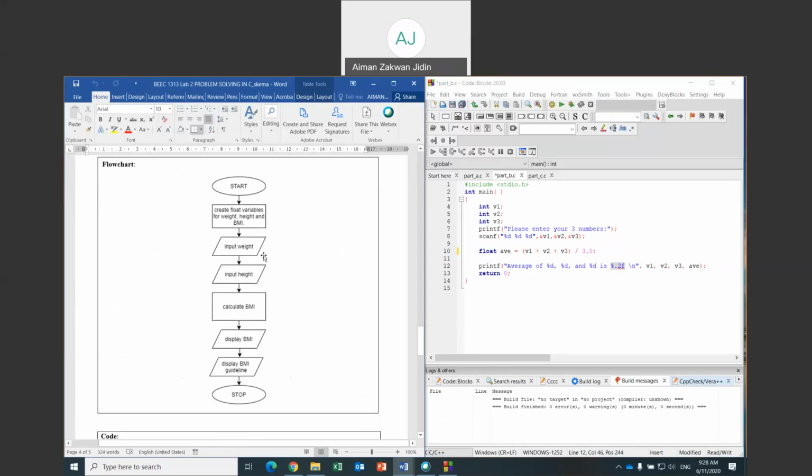Okay, so basically the program need to at first after starting need to create float variables for three things lah. First for weight, second for height and then for BMI lah as for the results. Okay, kenapa float? Sebab you punya ketinggian dan you punya berat can be point in point lah. So contohnya you punya berat 65.5 contoh kan. Okay, and then you punya height pun sebab in meter kan, dia bukan nak minta in centimeter. Okay, katakanlah you punya ketinggian 170 cm, so in meters is 1.70 lah.